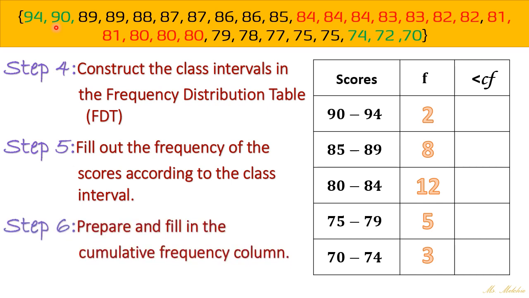And lastly, prepare and fill in the cumulative frequency column. Okay, how? So actually, guys, always we would start here at the bottom portion of our table so that you will not get confused. So you start always with the frequency of your lowest class interval here. Okay, so 70 to 74, your frequency is 3. So you should start with 3 as well for your cumulative frequency here. Okay, so 3.